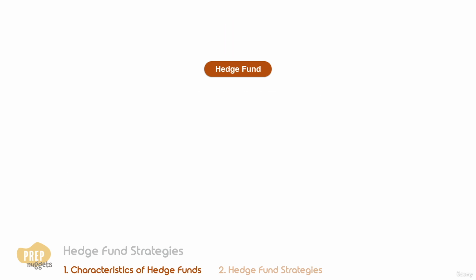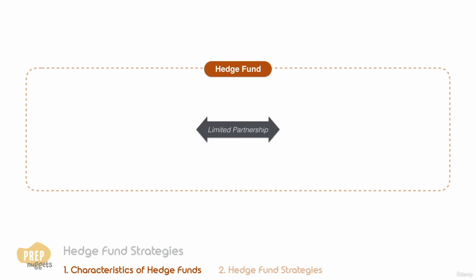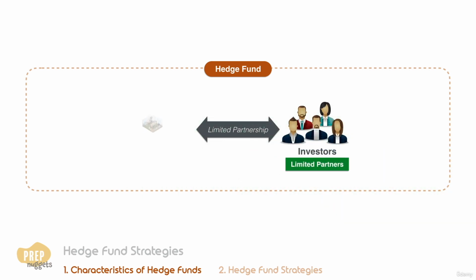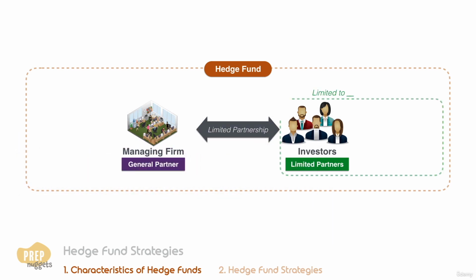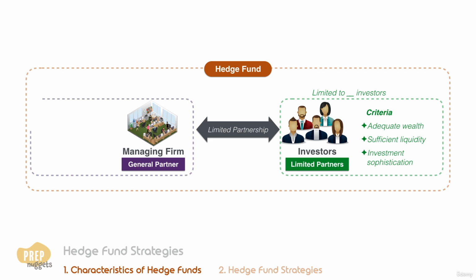Thirdly, a hedge fund is usually set up as a limited partnership with the investors as the limited partners and the management firm as the general partner. A hedge fund partnership may be limited to just a prescribed number of investors who must possess adequate wealth, sufficient liquidity, and an acceptable degree of investment sophistication. The management firm typically receives both a management fee based on the value of the portfolio and an incentive fee based on fund returns.